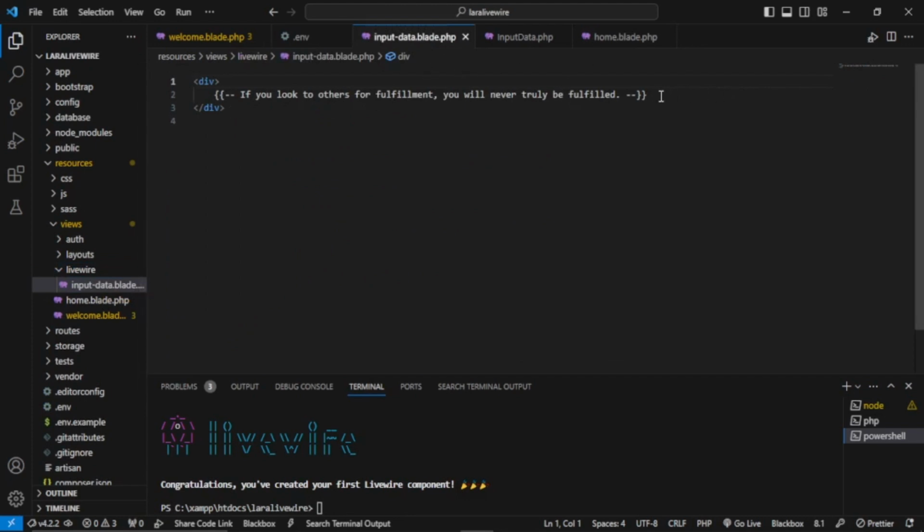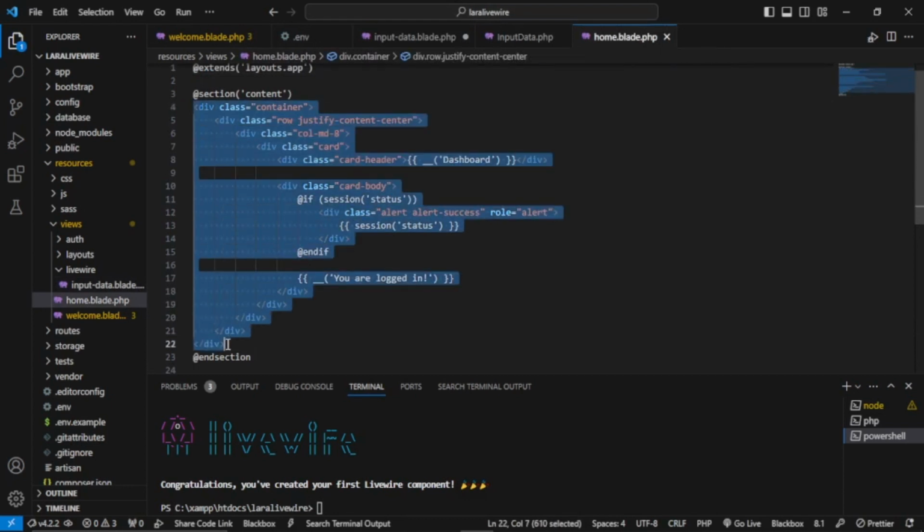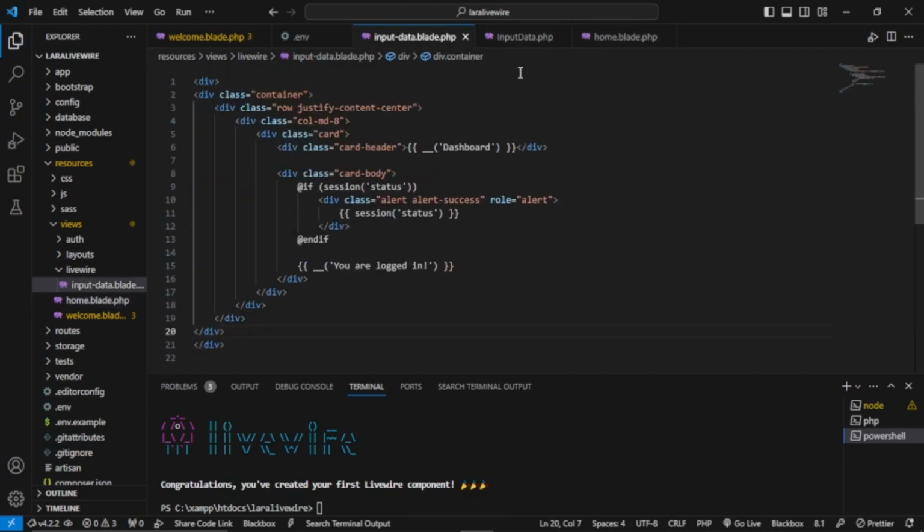We already have this, so I'm just gonna delete it. And in this home base data, from this div until this div inside of the section content, I'm just gonna copy it and paste it in here like this.